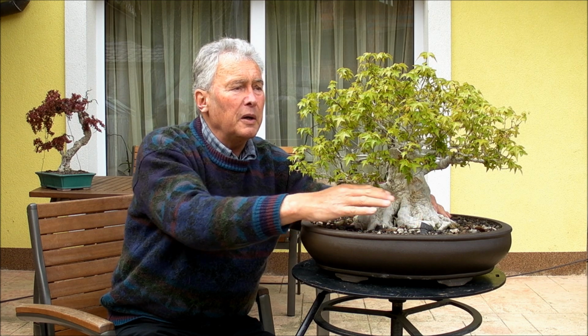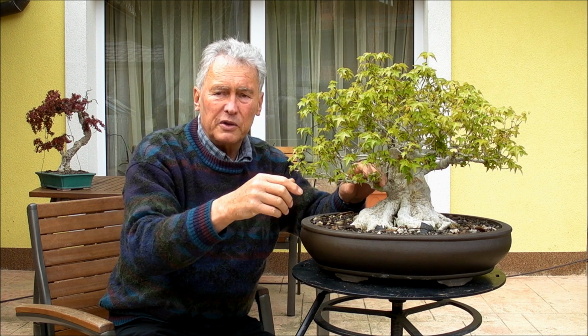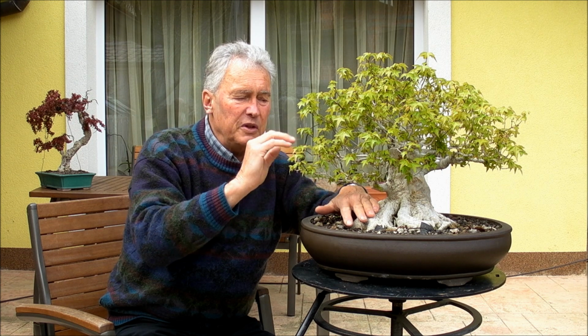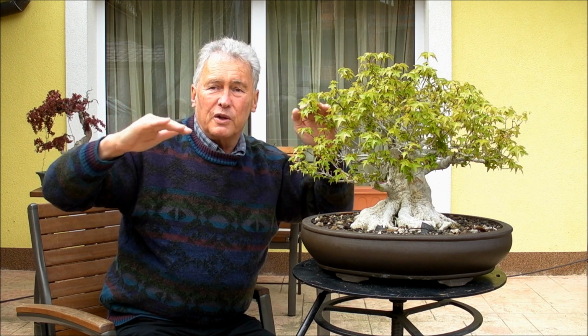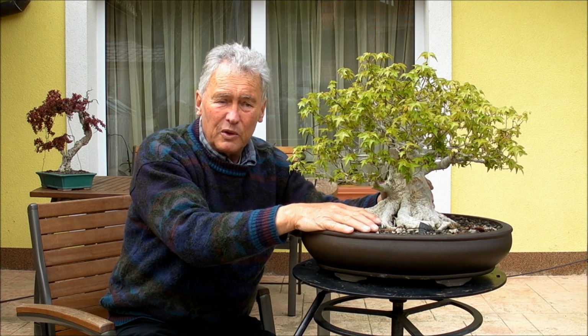So I would not probably even cut that much. You could wire this whole thing and make it nicer. I would hesitate to make it look very much like a bonsai. Most of these trident maples are overstyled insofar that they are trained like an enormous pine tree with horizontal branches and layers, and everything looks like a fat pine tree. And I would try to avoid that.